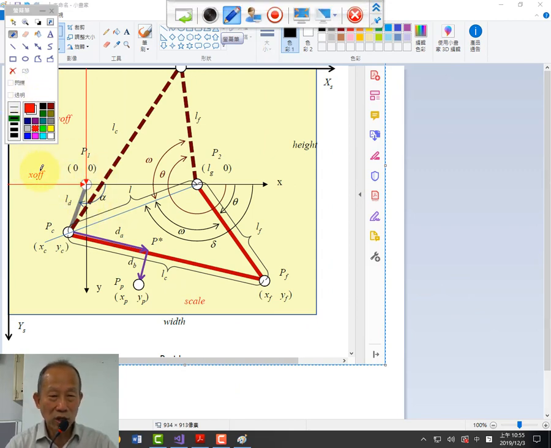So when will it be infeasible? So suppose right now, since alpha keeps increasing, right?